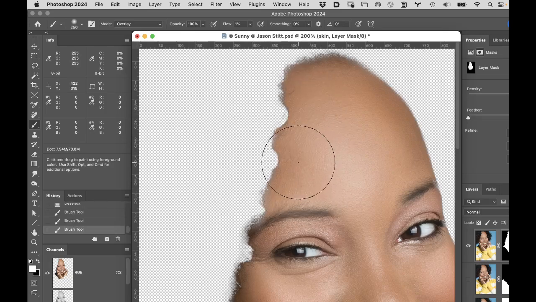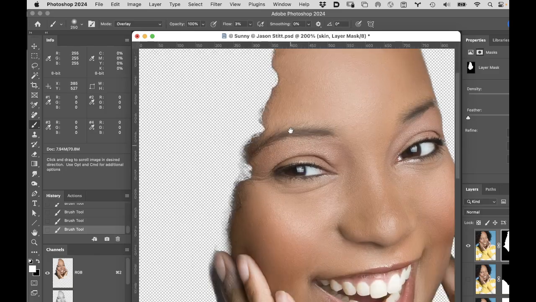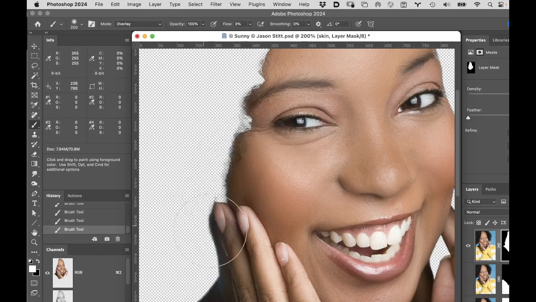Now in my case, I don't feel like that's quite fast enough, so I'm going to bump my flow up to like a 5 or a 6 or an 8, something like that, and try to do the same thing. And you can see that just took off right on me. So I'm going to Command Z to undo that and bring my flow down to like a 3 or 4, and start to scrub in. Yeah, much better control. And come down to just try to bring in a little bit more of that part.